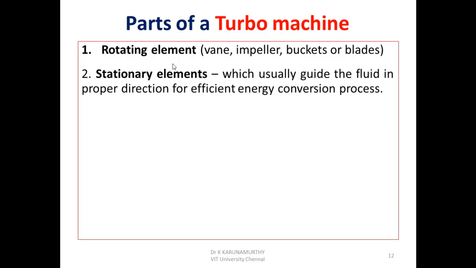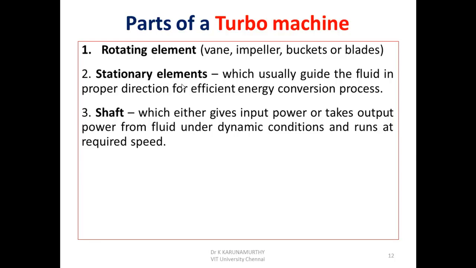Apart from the rotating element, we will have some stationary elements. These stationary elements are used to guide the fluid so that it moves in a particular direction, so that we can extract more energy. These stationary elements we call guide vanes. They guide the fluid to flow in a particular direction, and they will not rotate, so we call them stationary elements.